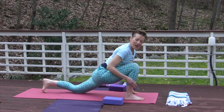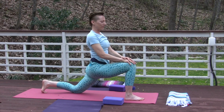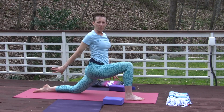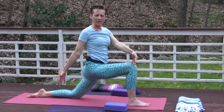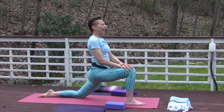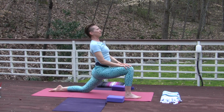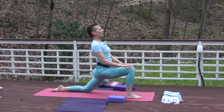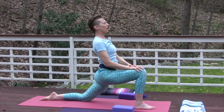We're going high with the spine now, so hands to your front thigh or onto tall blocks. So do whatever's comfortable with your back foot and engage your legs, push down against the floor and then scissor squeeze. Front leg drags back, leg drags forward, and lift the heart. Shoulders drop. Keep that front leg strong. Always breathing, no matter what we're doing, you're always returning to the slow, long breath.